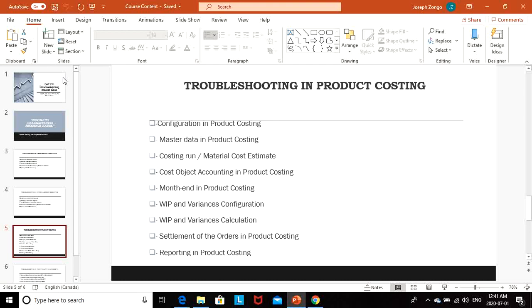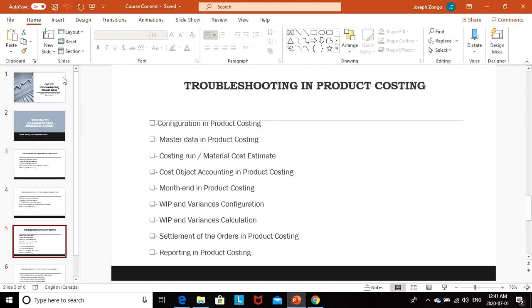Some people avoid learning product costing, but my point is it's really important. Product costing is not just for PP people; we have some finance part in product costing.